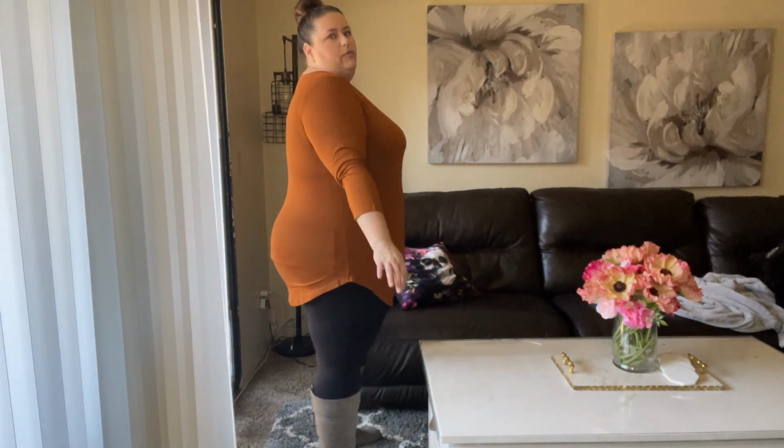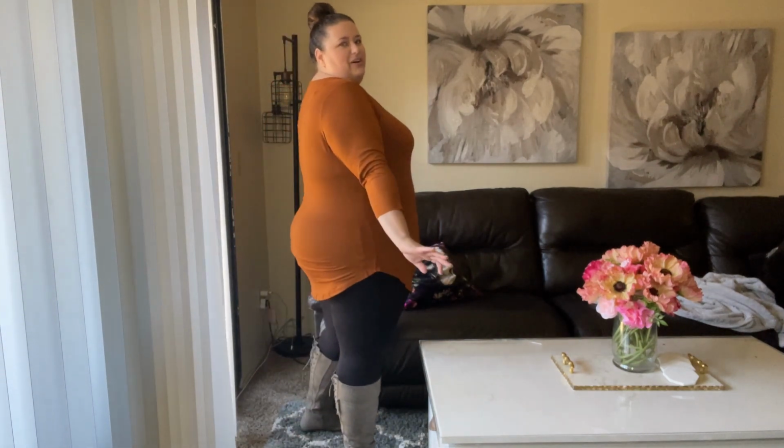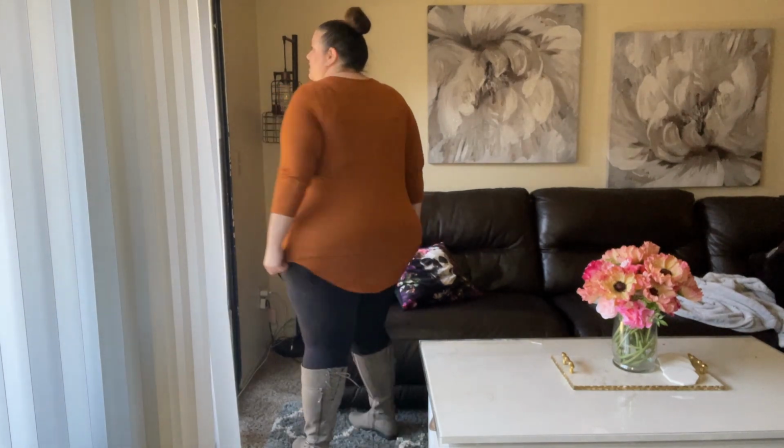Okay, so this is one of the Lane Bryant tunic tops. This is a 22-24. As you can see, it's pretty tight. I still love the color and like the fit of it. I think if I return this and just get a size up to the 26-28, it would be better because up here we're 22-24, but down here we're like a 26 with this, you know? So overall though, I think it's a super cute style and I would absolutely wear it if it was a little bit looser in here. So yeah, just gonna size up and love the color.